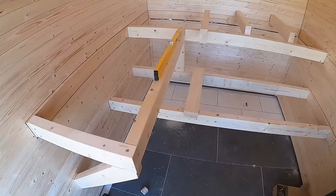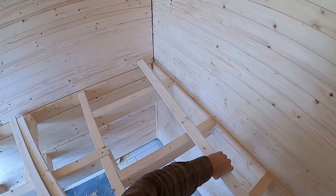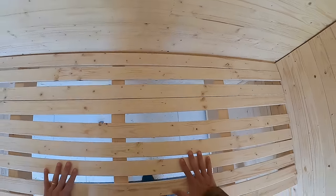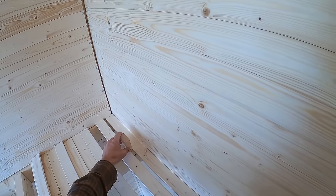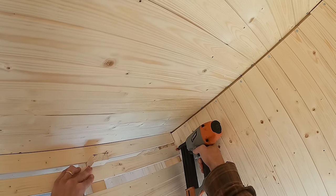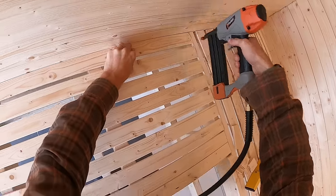I had some leftover panels that were just enough to cover what I needed for the benches. Having a table saw is a great way of saving some money and time. It is not recommended, however, to use spruce for benches because of the branches, but I have experienced no problems with it.